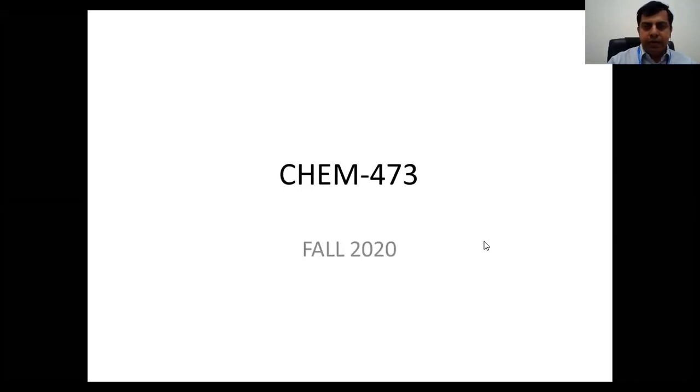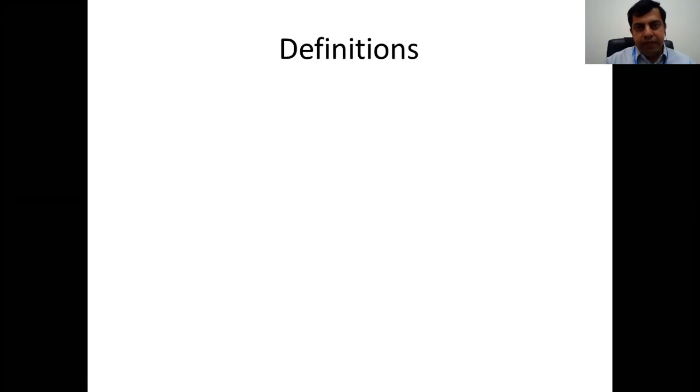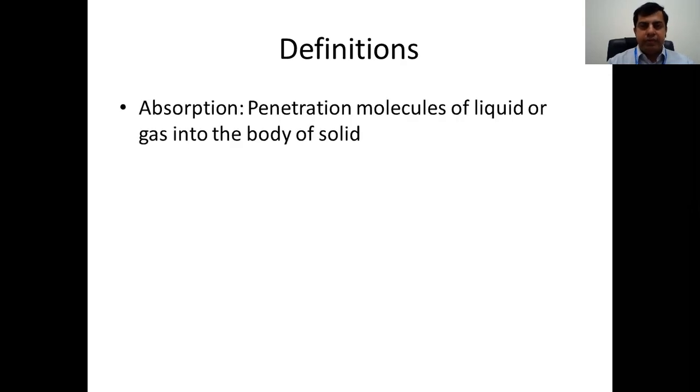This course is about surface chemistry and solid state chemistry. So first I will teach you the surface chemistry, and today we will discuss different terminology to be used in surface chemistry. So what is surface chemistry? It is actually the phenomena which happen on the surface of any material. And here the material which we are going to discuss, we are taking it as a solid surface.